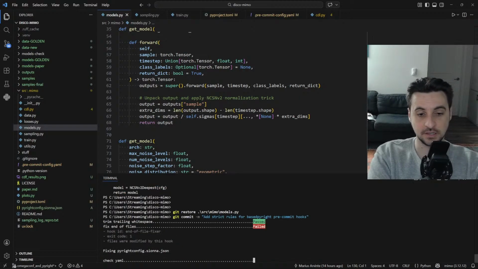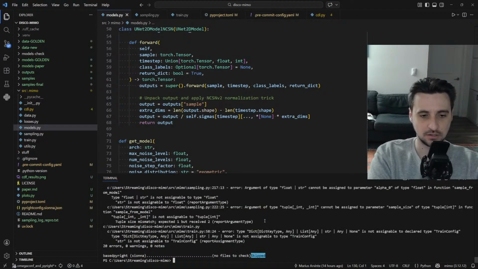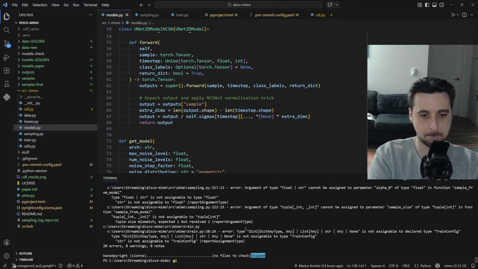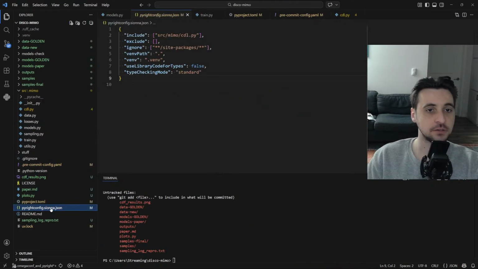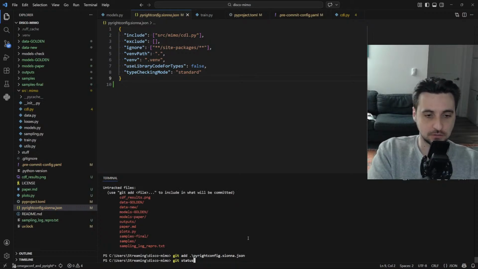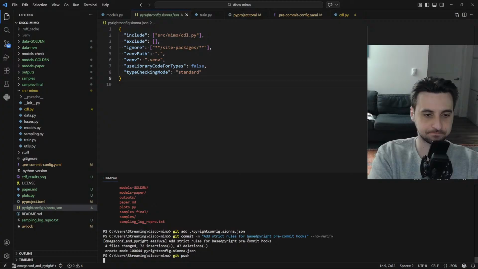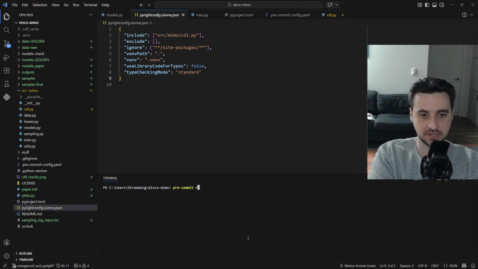So now I can finally call. Okay, there's a bunch of stuff here. Now, of course, I'm gonna get a ton of errors, which I have to fix now. But this is the point. Okay, so did it change my thing here? Yes, it did. So git add pyright config. So git commit, no verify. We're gonna bypass this. Okay, so now we only have one task left to do. Just pre-commit run all files.